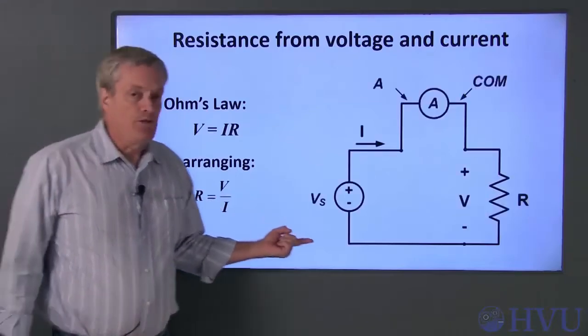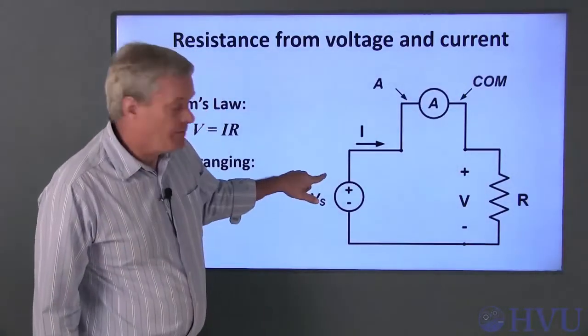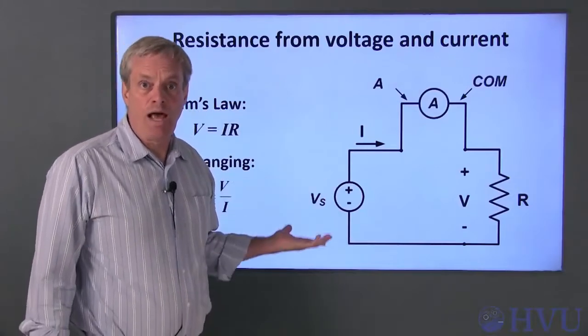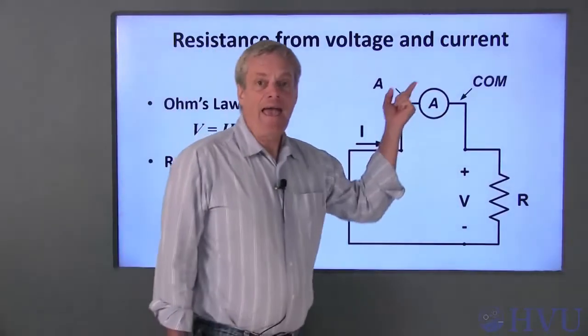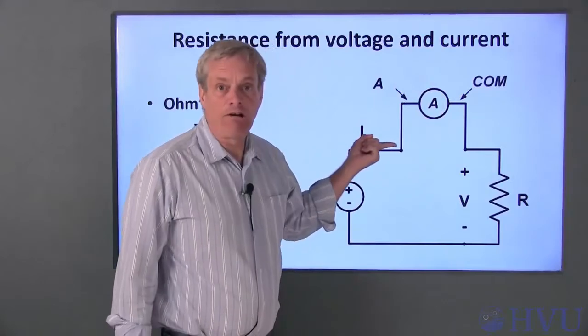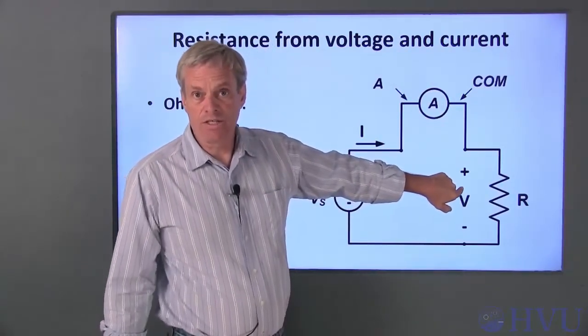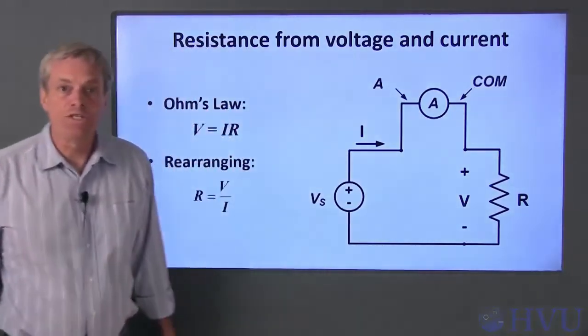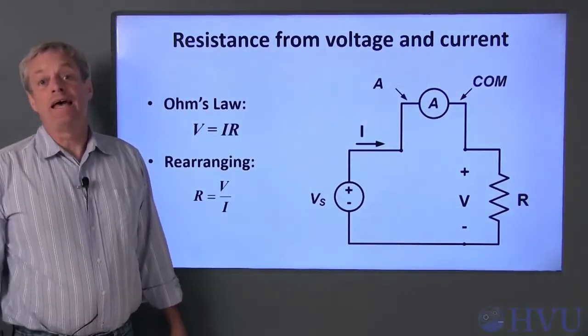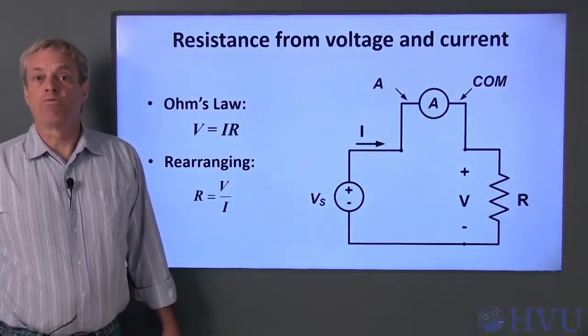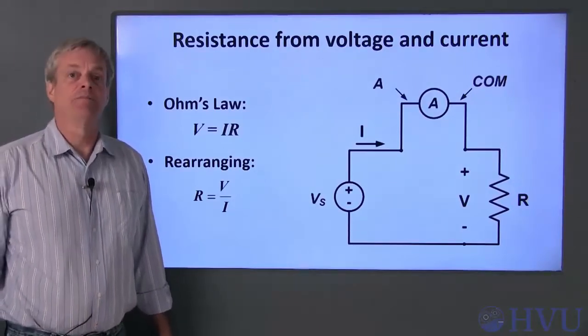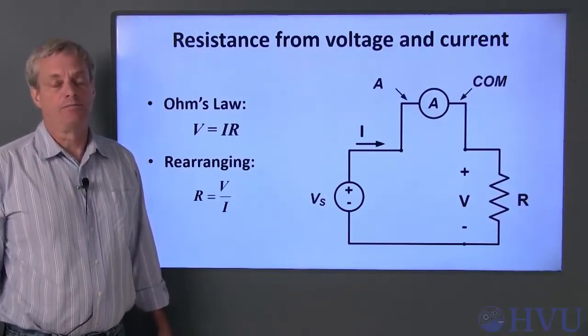This is a circuit we can use to measure resistance. It consists of a voltage source used to apply power to the circuit and an ammeter to measure the resistor current I. If we measure the voltage V across the resistor, we can use that measured voltage and the measured current to estimate the resistance by taking the ratio of the voltage to the current. I'll demonstrate this process next.